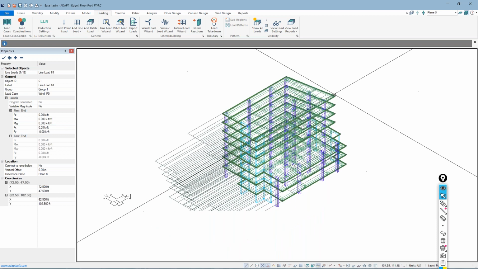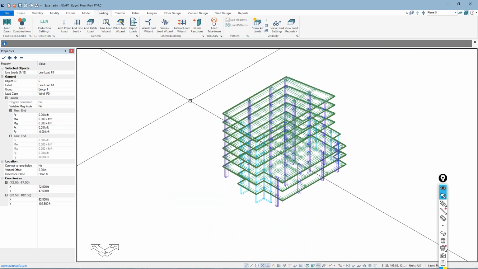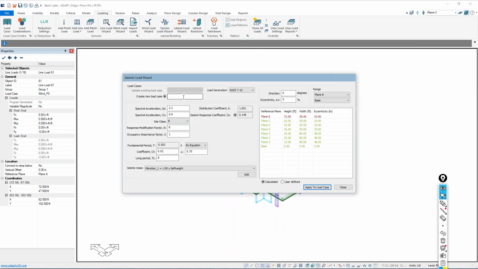So let me go back to my global load set. I'll turn off those externally applied loads. We'll go to seismic load. This is a little bit different in how the loads are handled. Here we're just going to enter the input for the different seismic loads, and the program will create the different story shears upon the analysis. So once we say mesh and then hit analysis, the program actually calculates the story forces, and it breaks those forces into nodal loads based on the different node labels and node IDs in the structure.